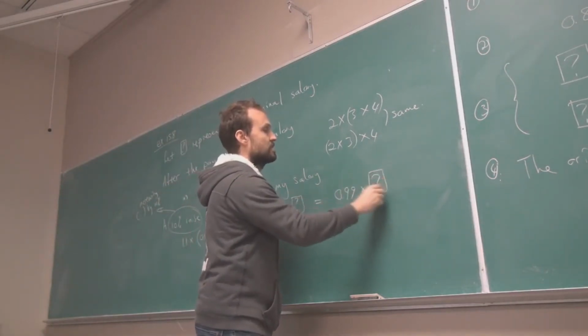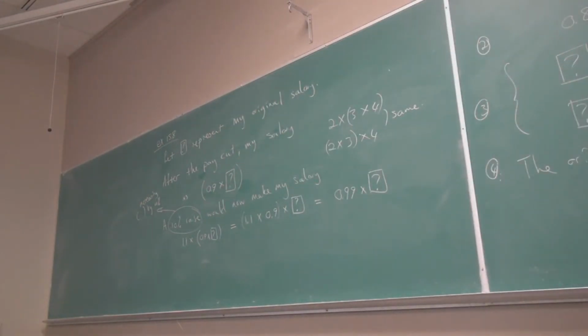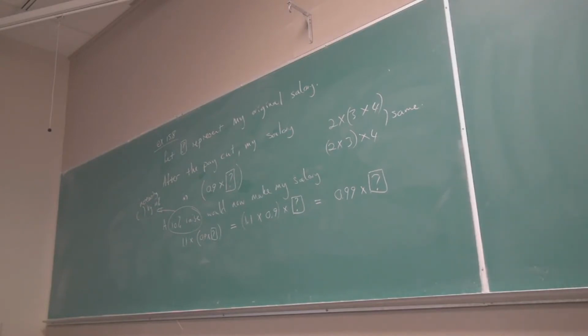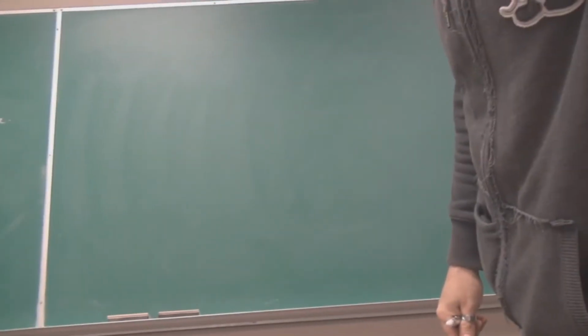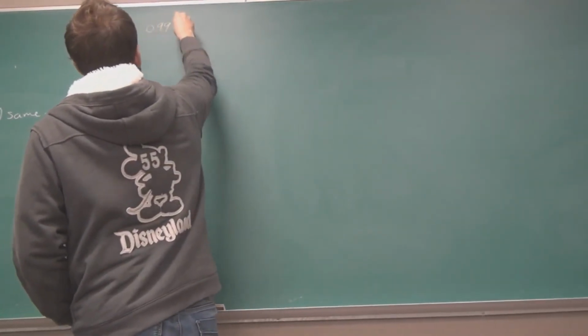And then, of course, I still have the question mark, and I can't go any further because I don't know the number that's hiding behind the question mark. But I also don't need to, because that's not what the question requires in this case. How do I interpret 0.99 times my very original salary before the boss started fiddling with things? How do I now translate that calculation back to English so I can make a concluding sentence?